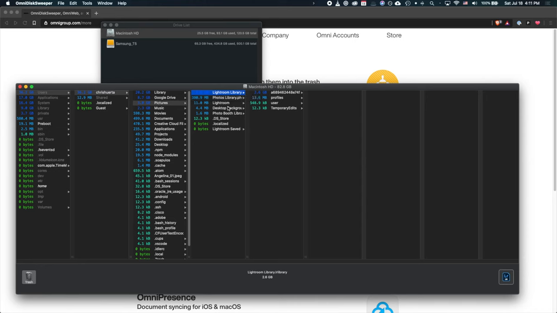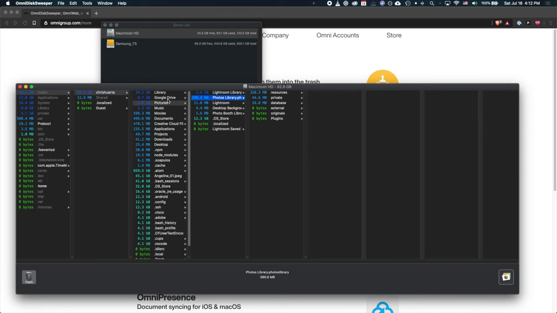But before, I did have my Photos library. It was taking up around 10 gigabytes worth of space. So what I did is I went to the Photos app and I deleted all of my pictures there, because I use Google Photos to back up all of my photos. I know that those photos are already backed up on Google, so no need to keep them on my hard drive. Instead of deleting them from here, I used OmniDiskSweeper as kind of a guide to let me know, okay, this had 10 gigabytes. So instead of deleting the files here, I opened the Photos app and deleted all of the pictures from there, just to prevent me from deleting anything that I shouldn't be deleting from here.